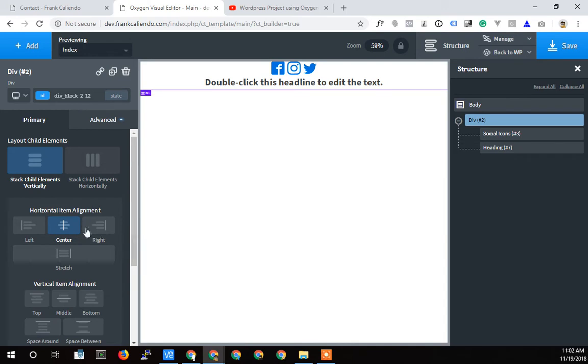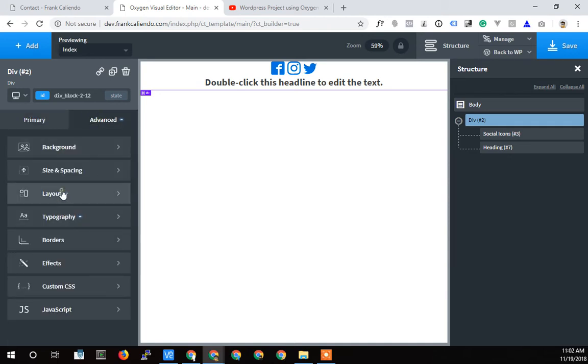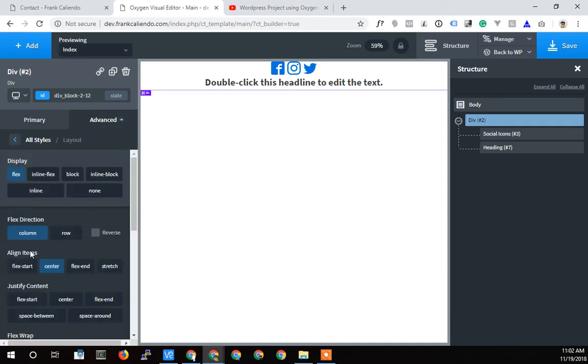Oxygen is a great way to learn about Flexbox Layout because you can just click buttons and play and see this. Really what it's doing behind the scenes is changing the flex, the column, the row. These are all CSS parameters that you can obviously learn about too and use to work with Flexbox.